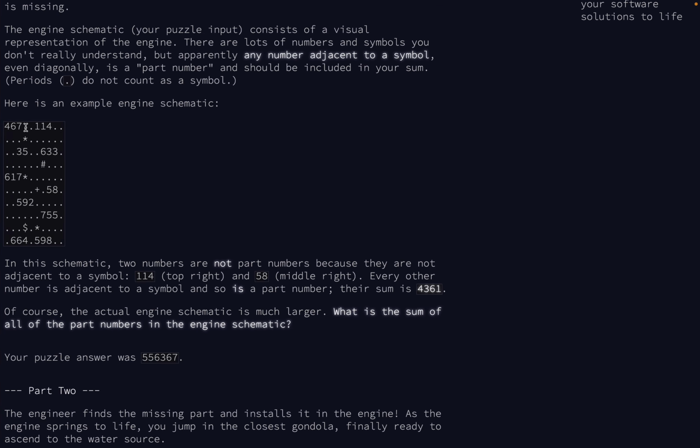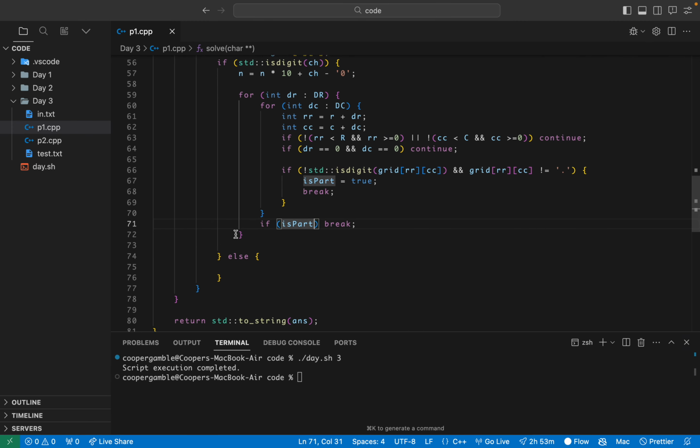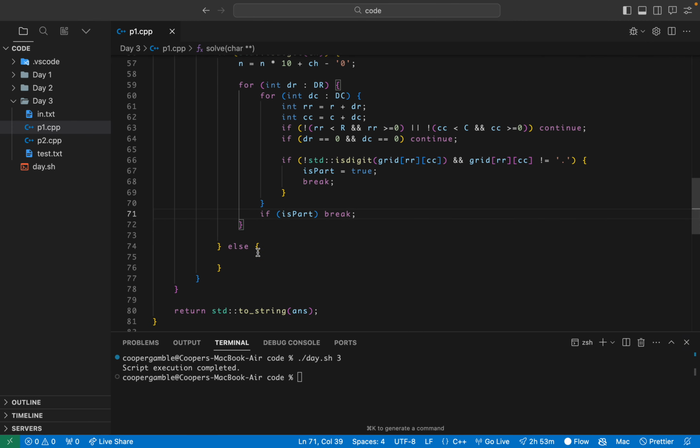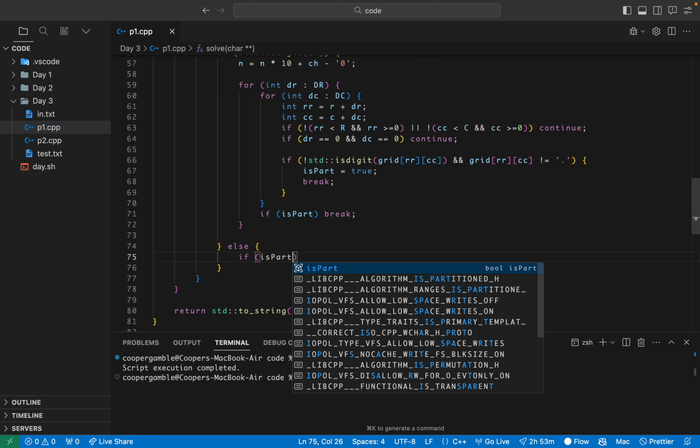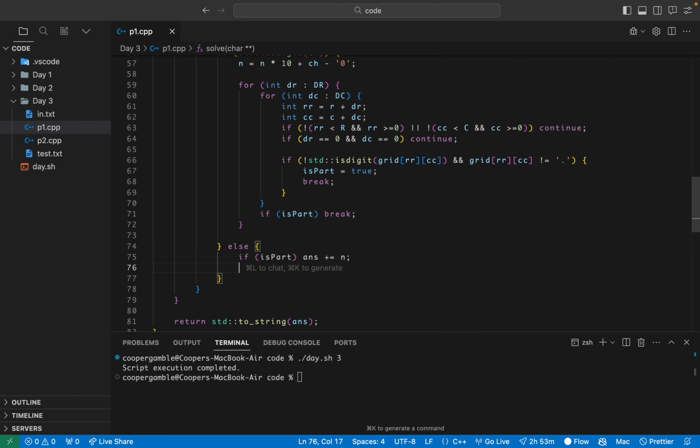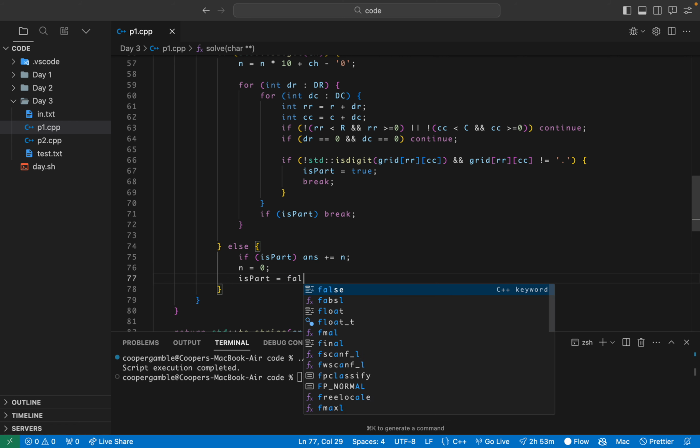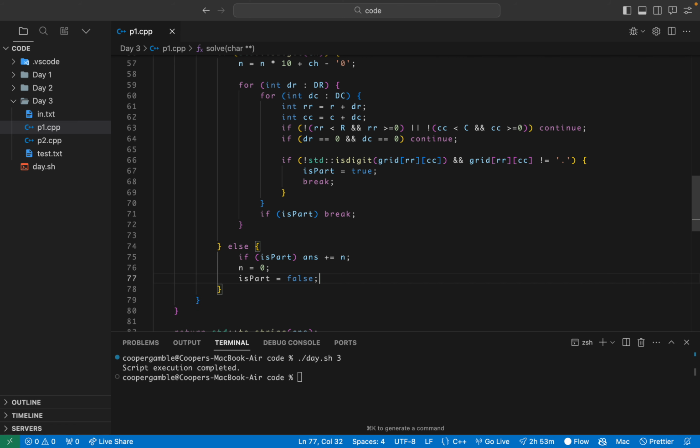Let's say we are looking at this period, for example. If we're looking at that period, this should mark the end of our number, right? We know the number has ended. So we should add 467 to our total because it is a part number, and we should clear everything. So down here, we'll check if is part. We can add n to our answer, and we can set n equal to 0. We can reset is part, and we can move on.